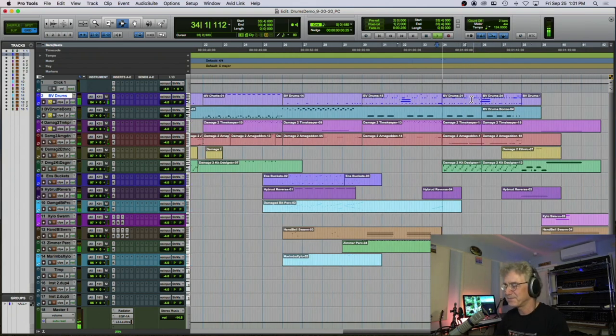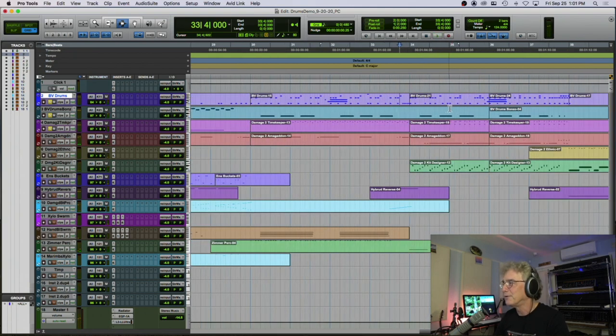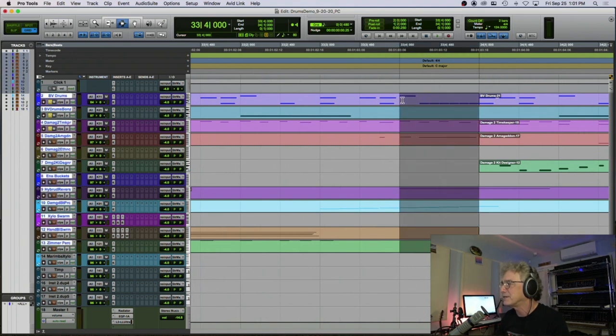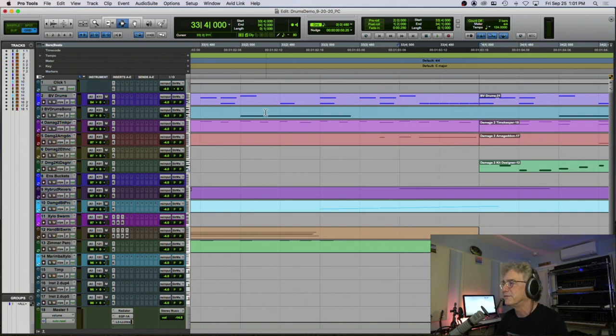And that's something, there I am doing a really busy figure in a low-pitched instrument. But if you look at the track from here all the way up to here, it's really the only thing playing anything very notey at that point. So I'm leaving space for that to live. So let's listen to that transition into the next section.